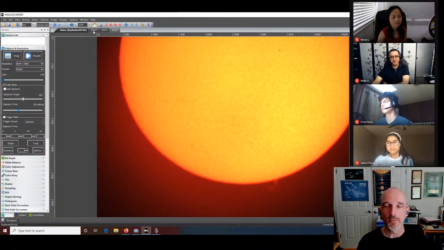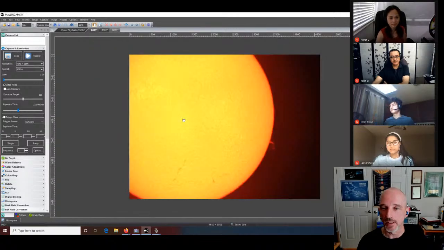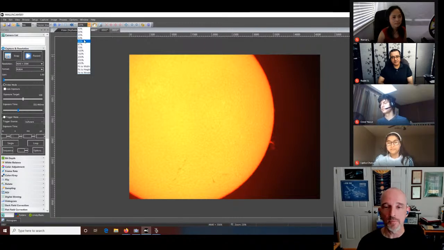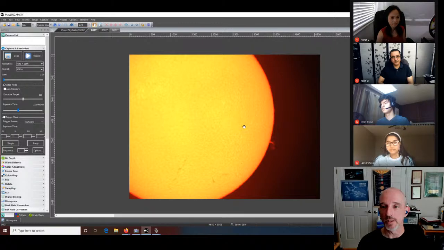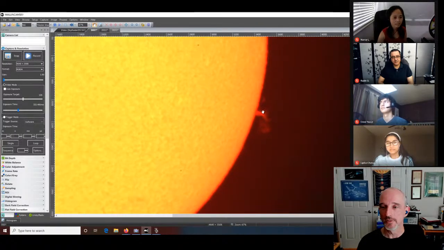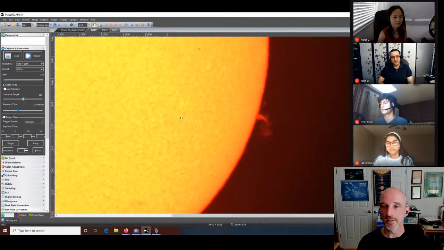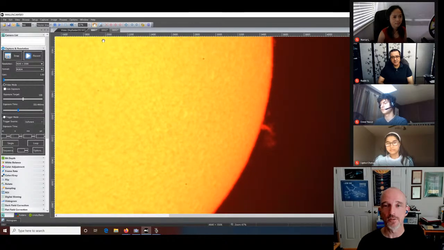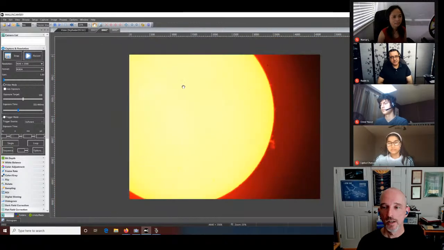We can quickly look at the images I captured when we started. So here, this was when we started today, just before we went online. This is a picture of that same prominence that you just saw on the bottom. This is what we had earlier, maybe a couple hours ago. You could see the prominence here, and nice texture within the chromosphere. And here's the same thing, just exposed a little more strongly.